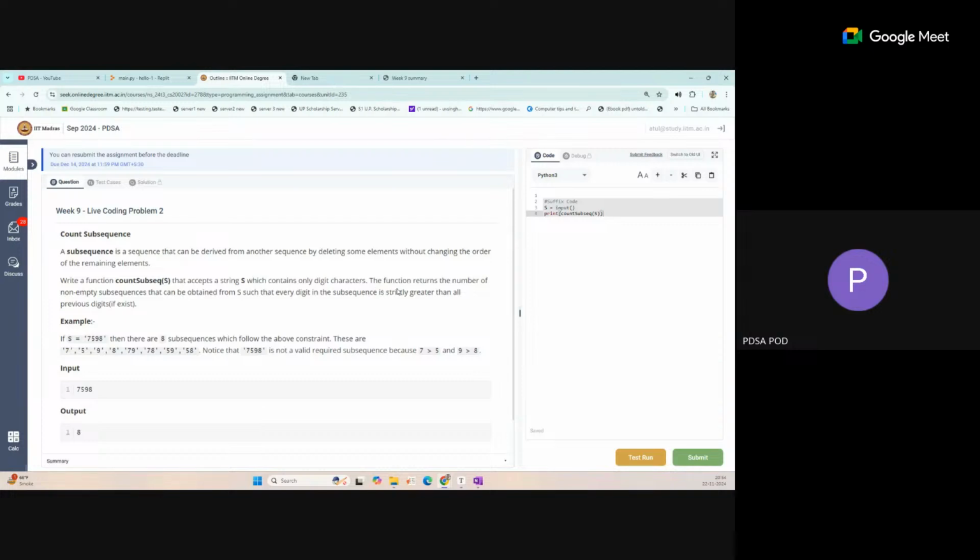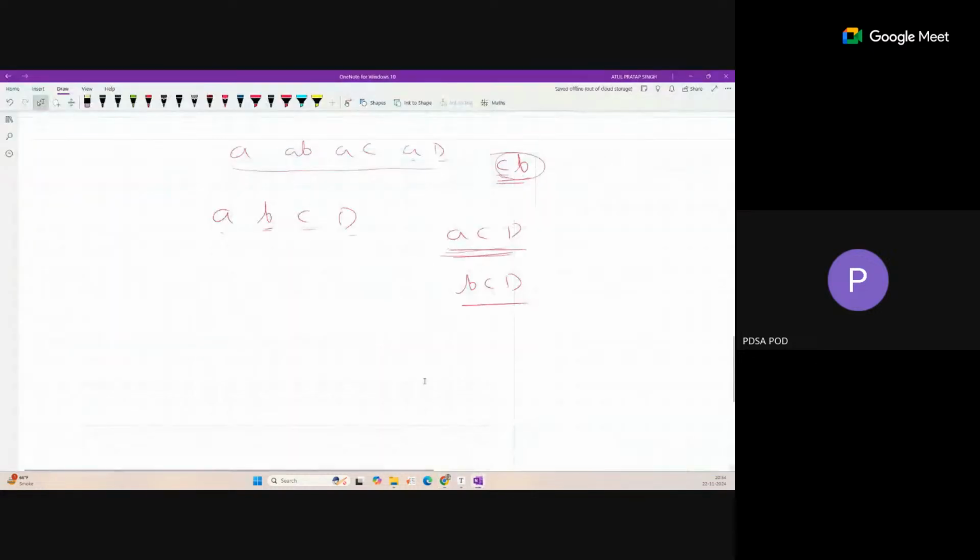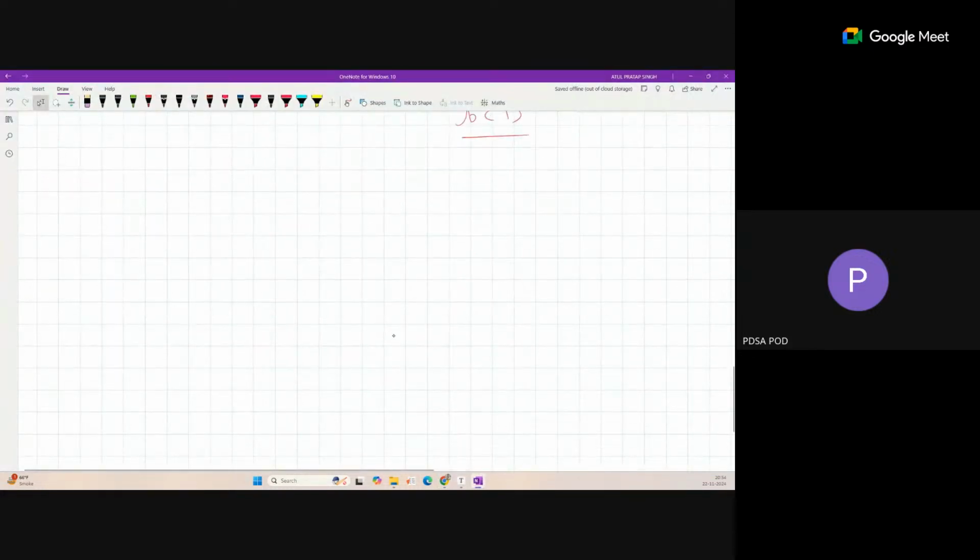The function returns the number of non-empty subsequences that can be obtained from s such that every digit in the subsequence is strictly greater than all previous digits, if they exist. Here an example is given. Let's take 7598.